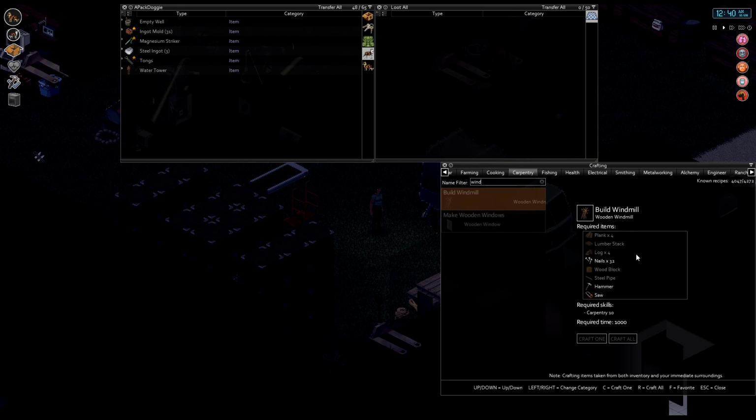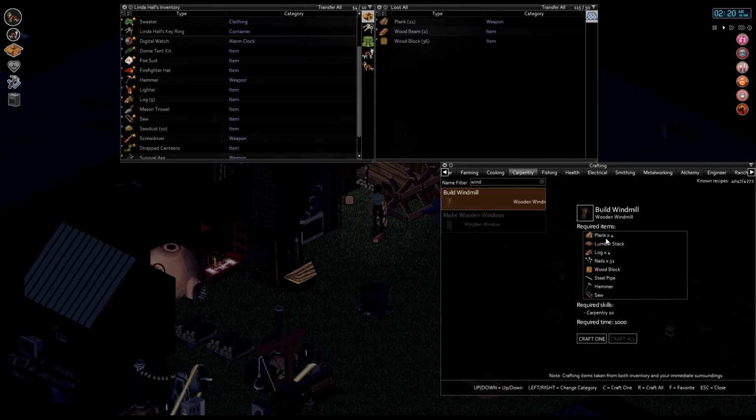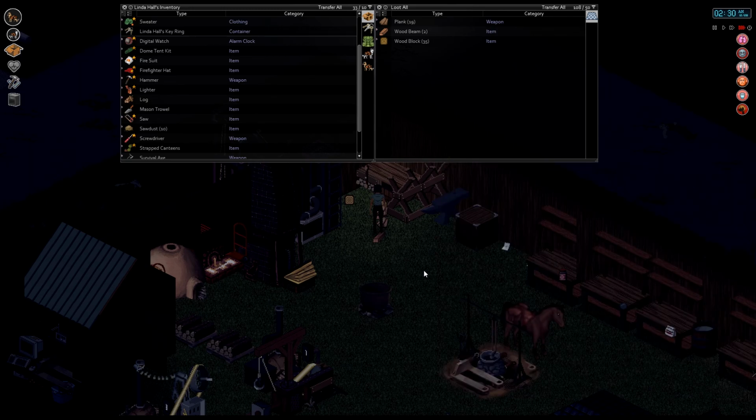Okay, looks all pretty good, pretty easy. Just a lumber stack, 4 logs. Yeah, I'm just gonna collect all this and get it done. That's not too hard at all. All right, so we have everything. 4 planks, a lumber stack, 4 logs, 32 nails, wood block, 1 steel pipe, a hammer and saw. Let's make her. Carpentry of 10 for that one.